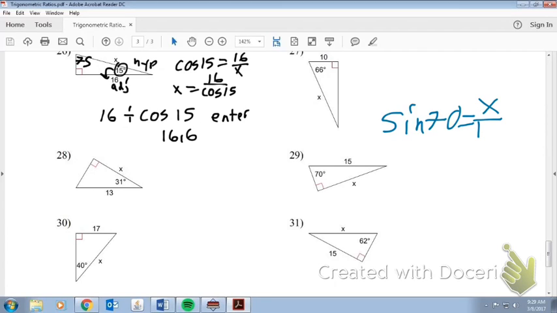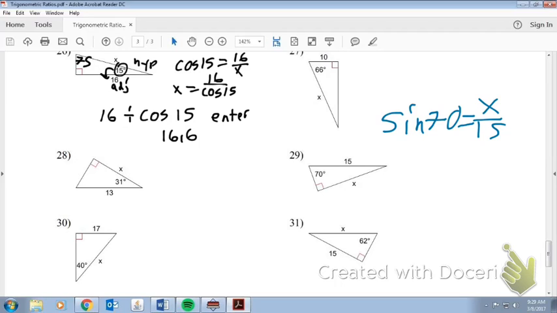So now I'm looking at number 29. And I'm going to go the sine of 70, because again, if I look at what I have, x over the hypotenuse. Now this time they actually gave me the hypotenuse. So watch how I do this one differently from how I did number 26. I don't want you automatically thinking that just because we're missing a side that you can switch them around.